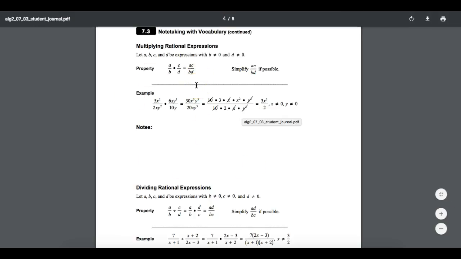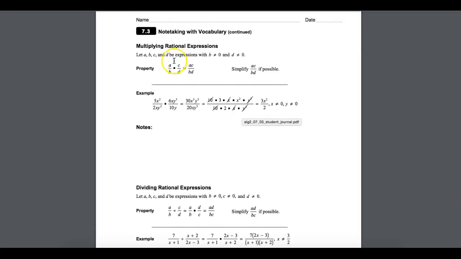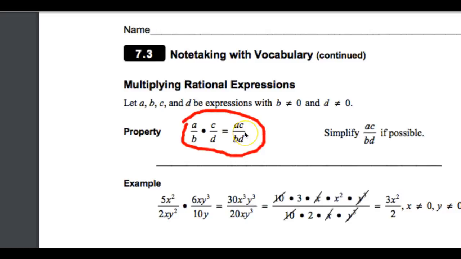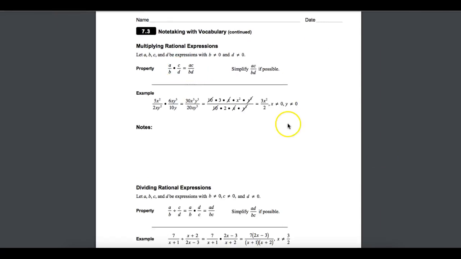Now, you already know how to multiply fractions. Just as a reminder, when you multiply two fractions together, all you're doing is multiplying across. You're multiplying the numerators together, and you're multiplying the denominators together. So when you look at this right here, your numerators are a and c, so you get a times c on top, and your denominators are b and d, so you get b times d on bottom. Now once you have this expression, you want to go ahead and simplify if possible. If there are any common factors, you want to go ahead and simplify those.